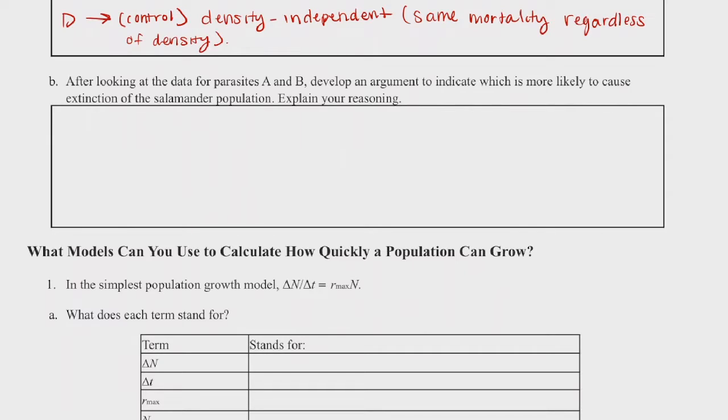Whereas parasite A has a lower mortality at lower population. And so you can see a population size increase and then parasite mortality increase over time. So only at very high population densities can parasite A cause extinction, but parasite B has an equal chance throughout the densities of this population. So I'm just going to write it down in summary for you.